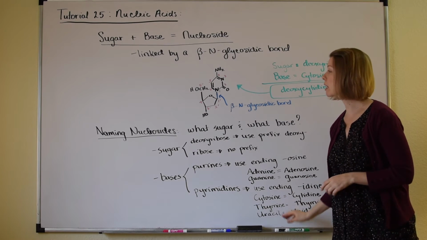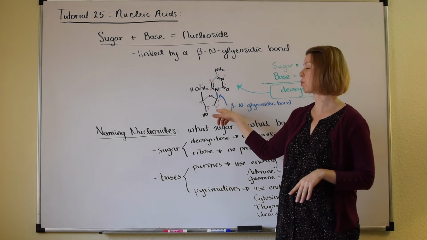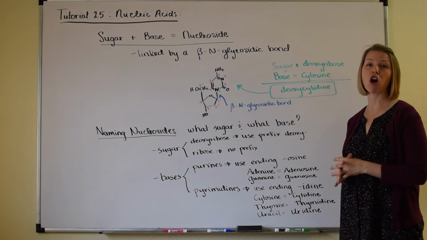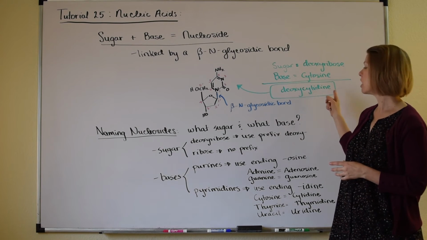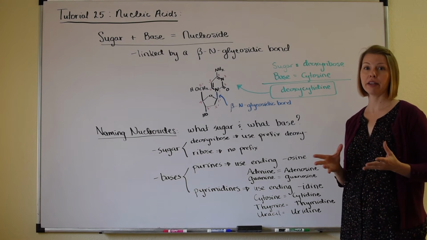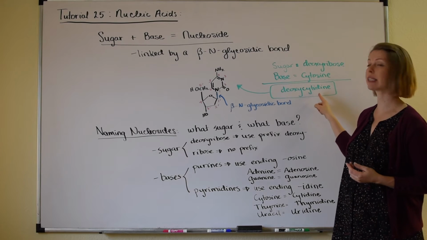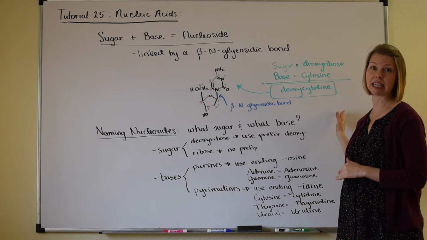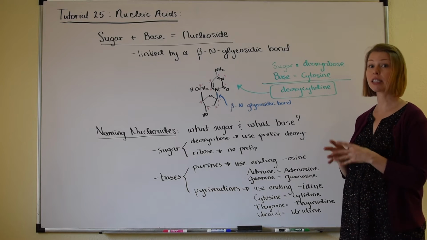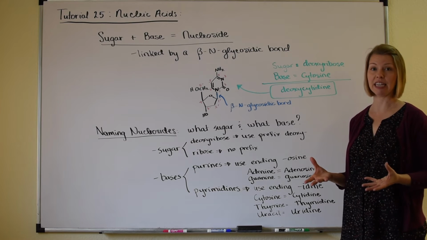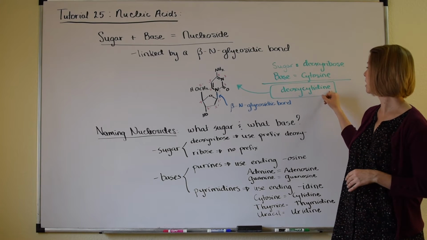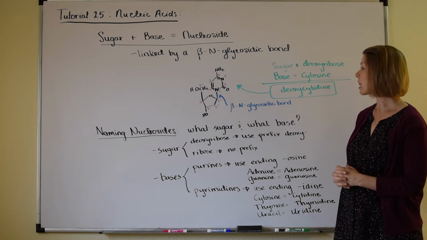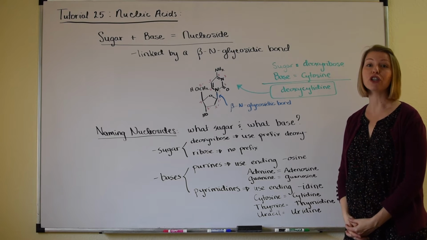All right, so real quick before we go on, what if this were ribose? What if there were an OH here? Well, then we wouldn't have the deoxy prefix, and we would just call that nucleoside cytidine. You would know it was a nucleoside because of the ending for the base. This pyrimidine base has to have the ending idine in a nucleoside. If it were just the base, you wouldn't have changed the ending. So the fact that the ending was changed to idine, you know that it's a nucleoside. All right, let's erase here and go on to nucleotides.